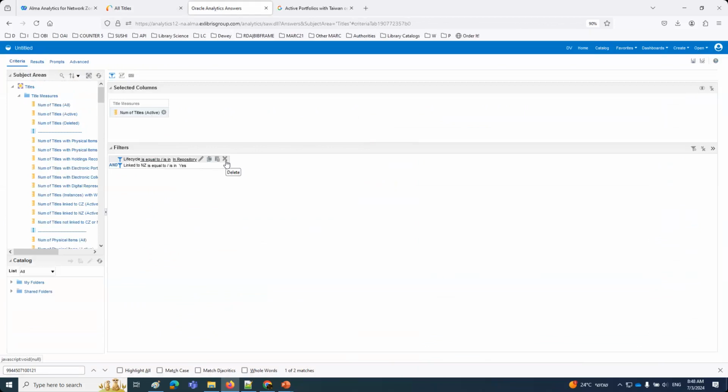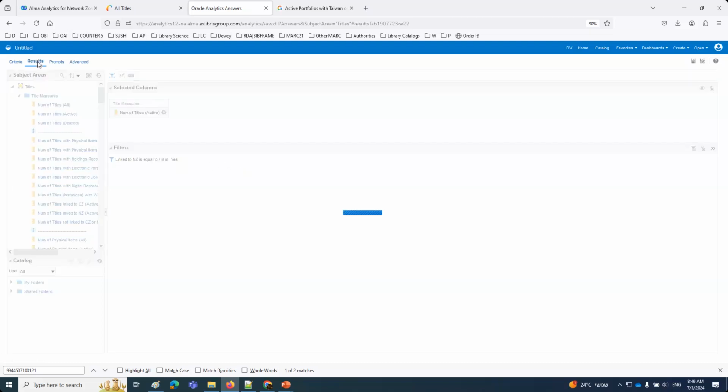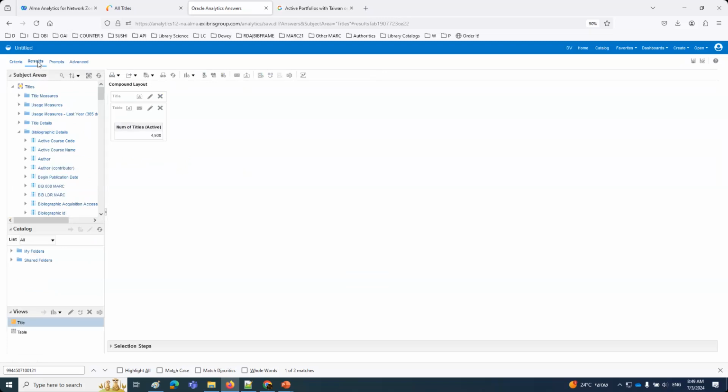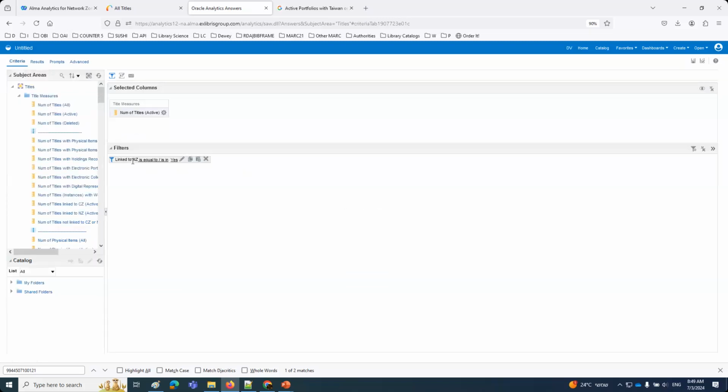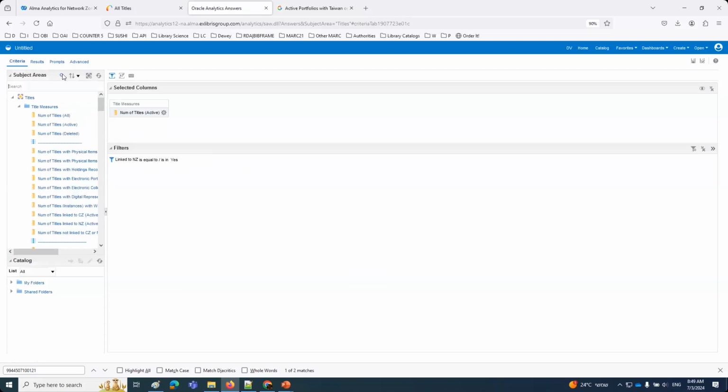So I can say I want all of the titles which are linked to the NZ. I don't need this life cycle is in repository because active means it's in repository. Link to NZ, yes, no. So I can see here a breakdown now. Oops, I didn't display it. I only put it there. Link to NZ.